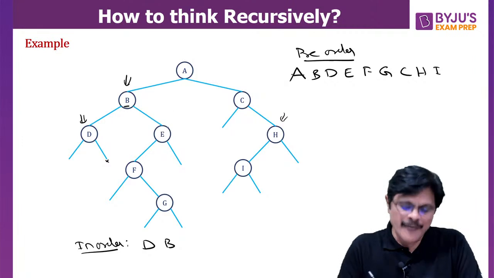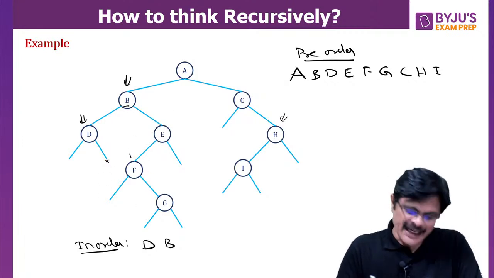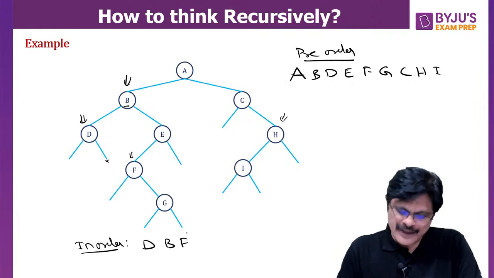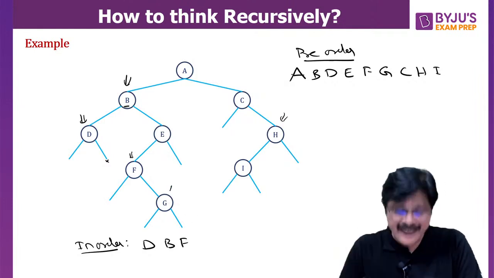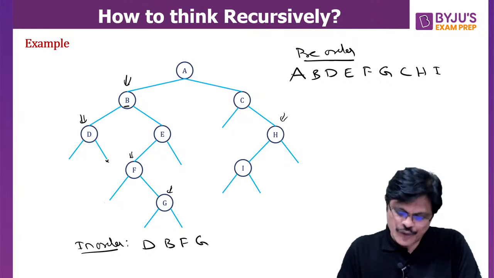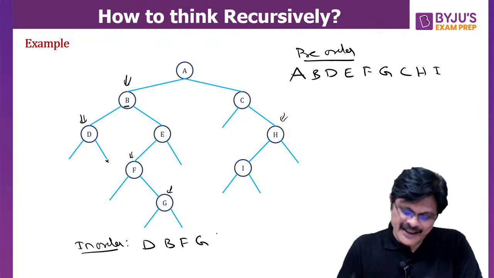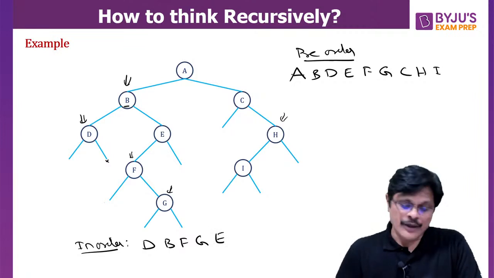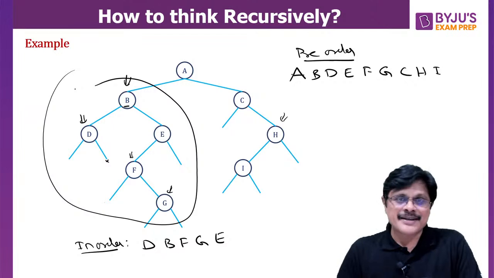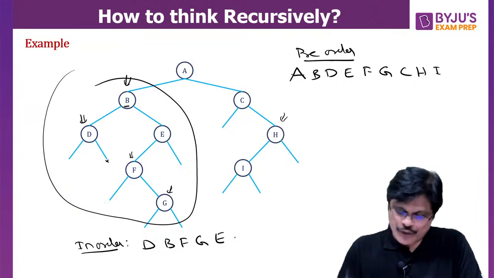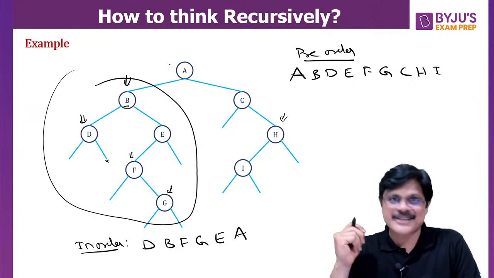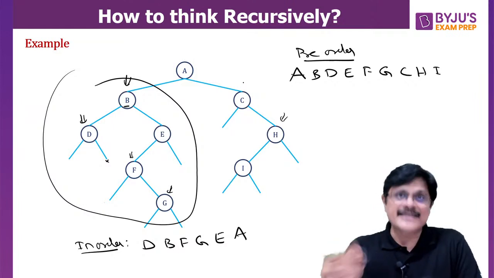In order means first left subtree to be completed. Again here left subtree means left subtree is missing. Done. Then root node. Then right subtree. Right subtree again in order. In order means first left subtree not there, so root node. So left subtree completed, then the root node, that is E. Okay. See, we completed this entire left subtree, my dear friend. Again what? Root node. Because left subtree completed, then the root node. Because it is in order traversal. Am I clear? Then the right subtree in order.